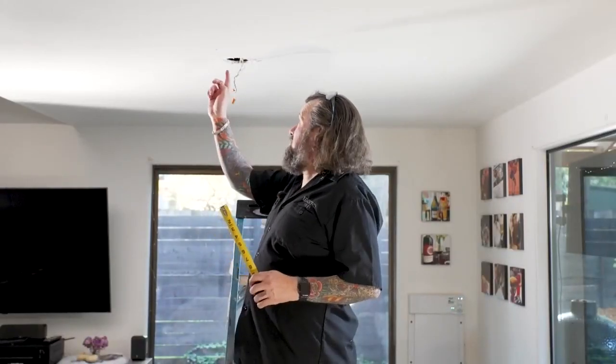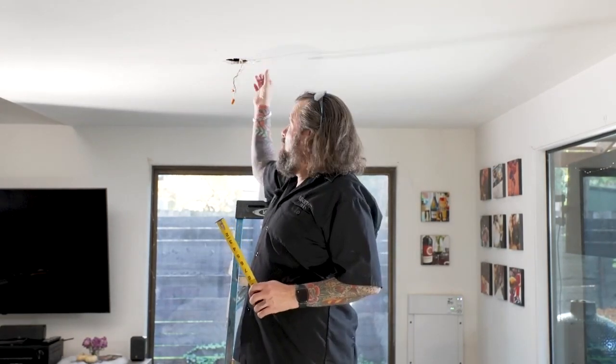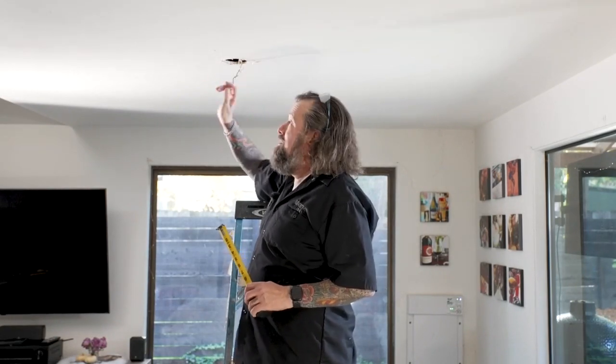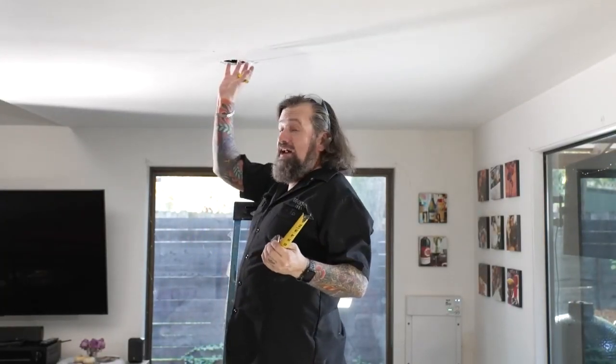All right, guys, the next step here is I've got that box out of the way, so I've got a center point here that I'm going to work with, and I'm going to put a light here. Where this box was, that's just going to be a drywall patch. I'm going to fix that later. So my first hole is going to be here. I've measured off of this 3 feet. Now, one tip when you're talking lighting, this is really key, is you've got to think of lighting when it comes to can lights like cones.